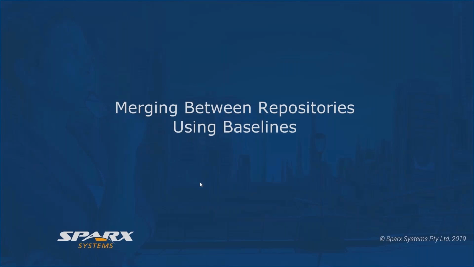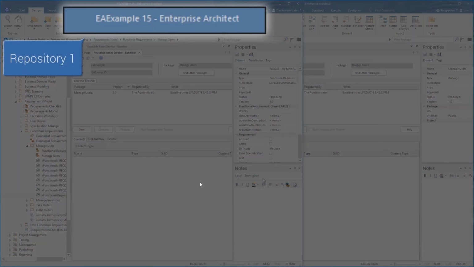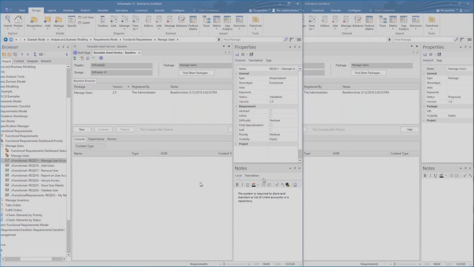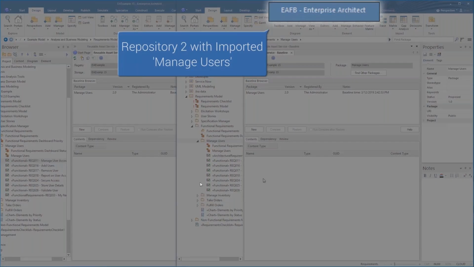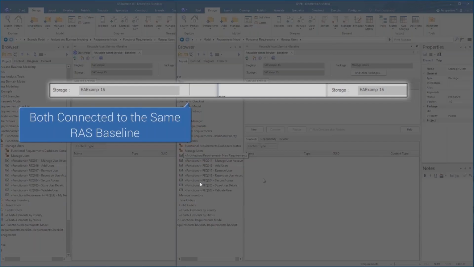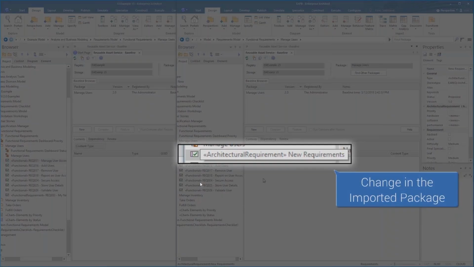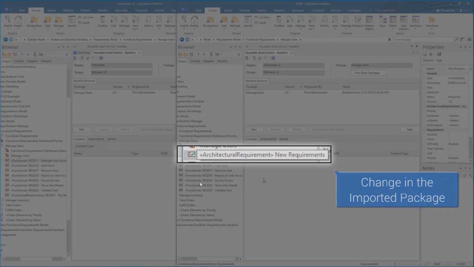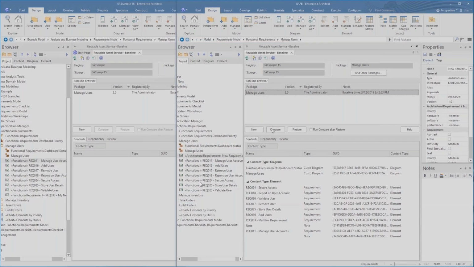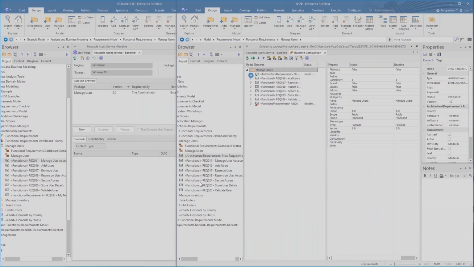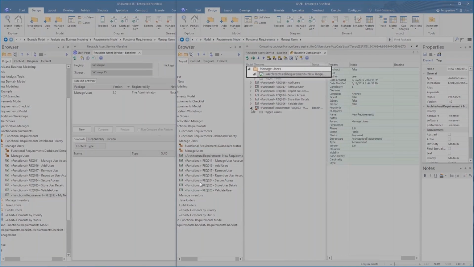So this allows you to then send this baseline off to customers to share, to communicate, to have discussions around this, and it has all the benefits of the Reusable Asset Service. So you can have two models connected at the same time, and be both looking at the same Reusable Asset Service and making comparisons. So it really is quite powerful and gives you a great deal of flexibility.